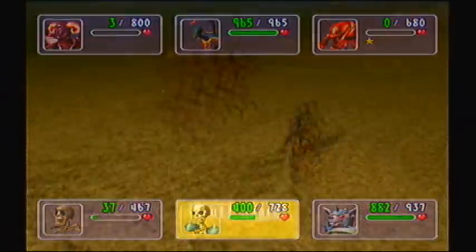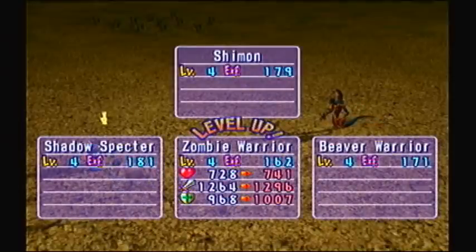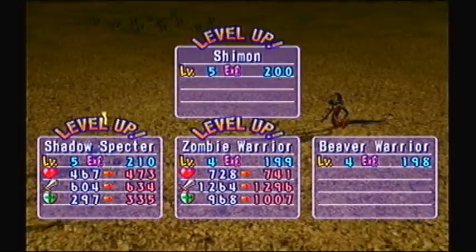I think Shadow Spectre's attack has the ability to poison. I don't know if you have to wait a few levels before it's available, or it's just a rare chance that it happens at all. I'm sure some people can fill me in on that one, because I haven't seen it poison anyone yet.